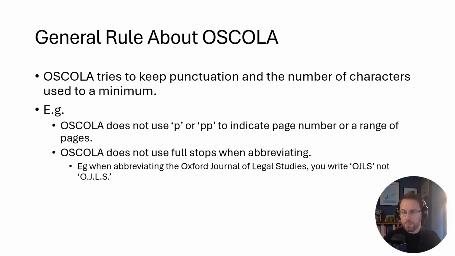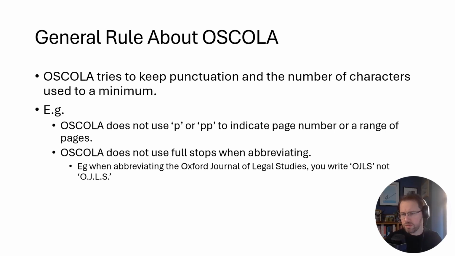And for a publisher, for example, that's publishing things like books, that costs them quite a lot of money for each page they print. So if there's a way that they can reduce the number of pages that they can print, then the happier they're going to be. So by trying to keep things like punctuation and the number of characters to a minimum, it's trying to simplify and shorten the overall process.